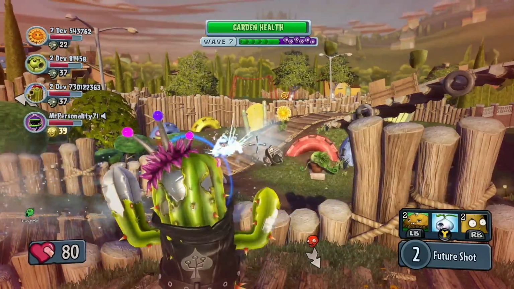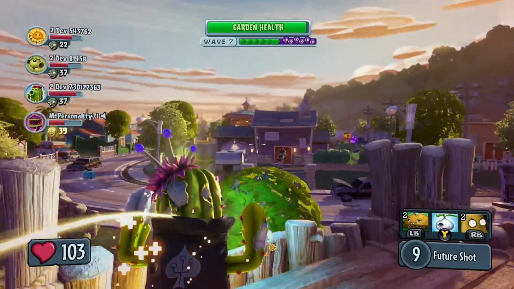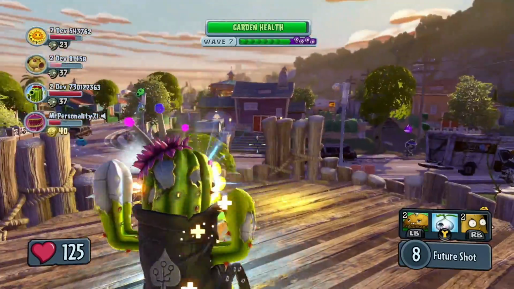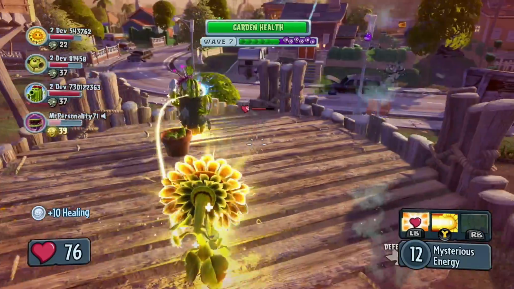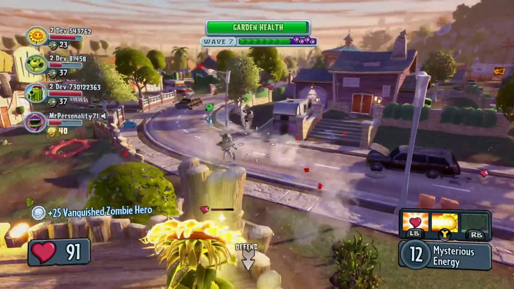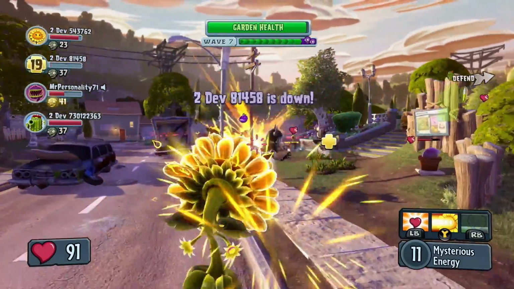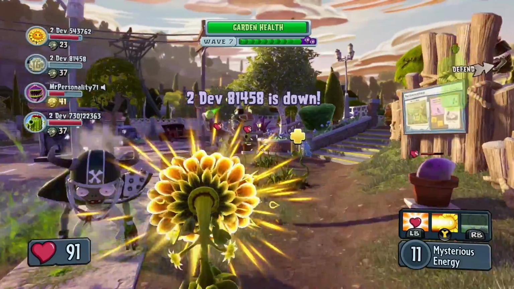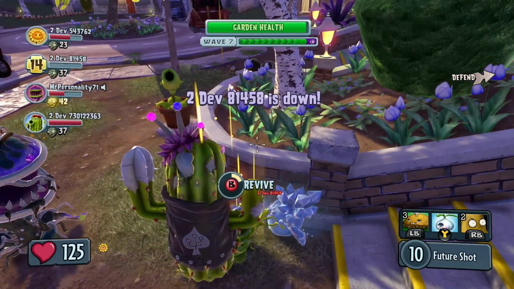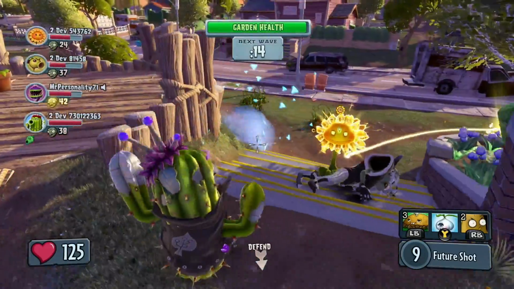Future Cactus is using her charged attack again to take out some footballers, but they just keep coming. The Mystic Sunflower is multitasking by healing the cactus and taking down a footballer at the same time. One of the plants was just knocked out by a footballer. His plant teammates have a limited amount of time to get him up and revive him. If all the plants get knocked down at the same time, they fail the mission and will need to start again. Looks like they managed to repel this surprise attack.